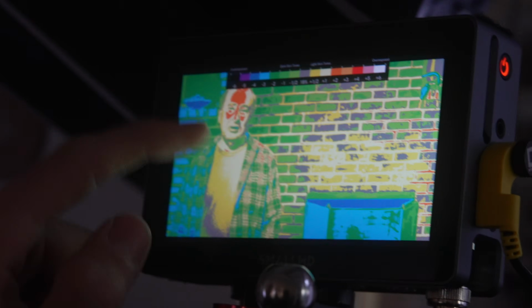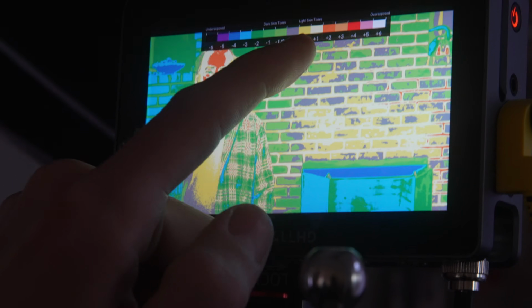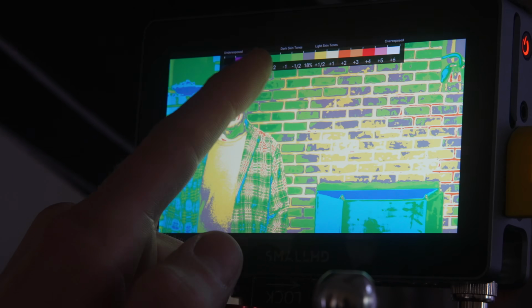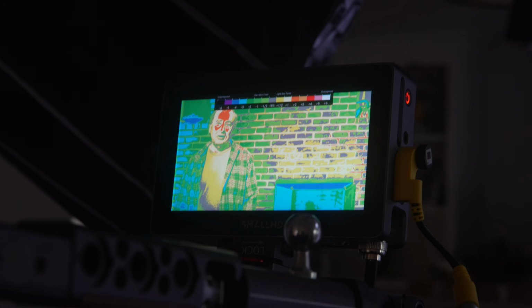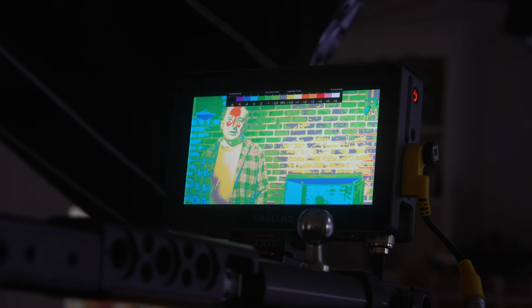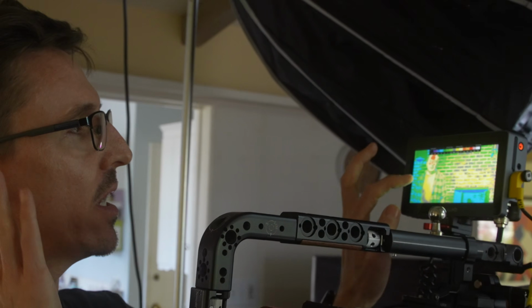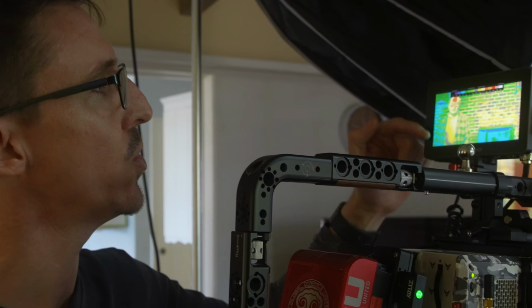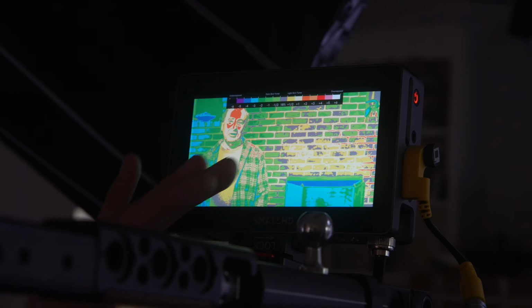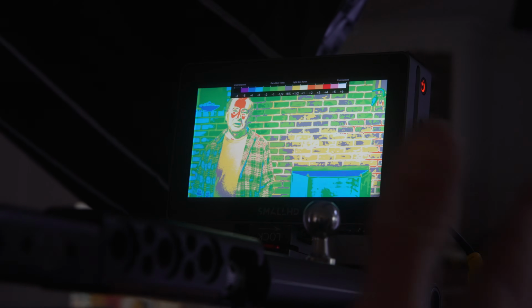But why that half under, half over is so beneficial is dialing in your lighting ratios based upon, is this a low key thing? Is this a high key thing? Here, obviously, you can tell this is a very high key kind of commercial look that we're going for. So this is going to be all very high key, but you can start to see even a little bit of the shadow side, where over here he's a half under, just a little bit on that shadow side, coming down into his shirt and all of that, and then eventually going into 3 stops under when it gets fully off of him back more on that wall.